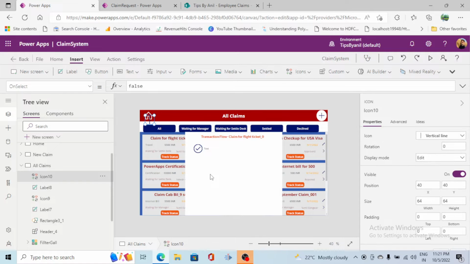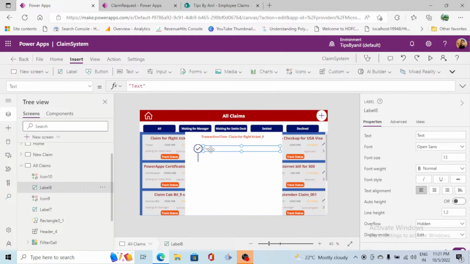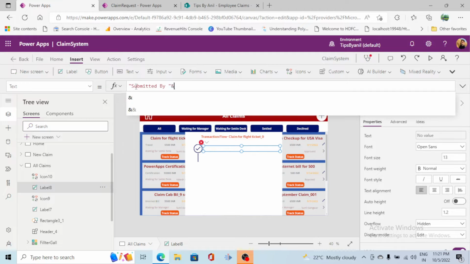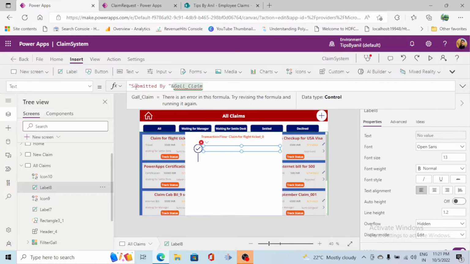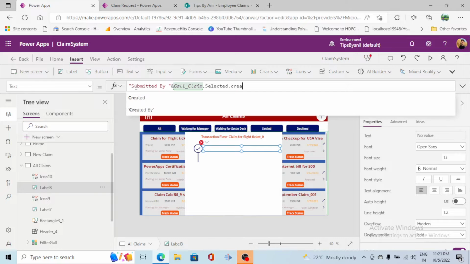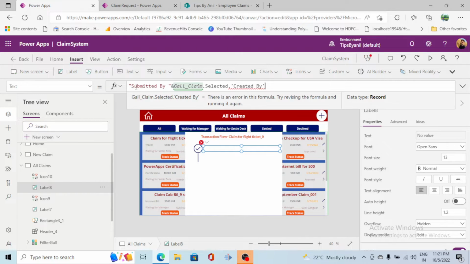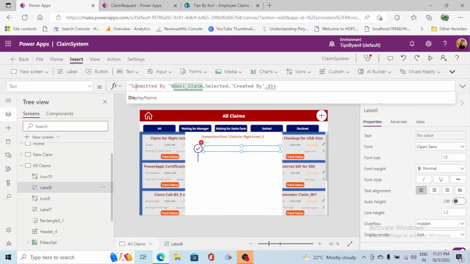This is the vertical line here. The text of this label will be submitted by, space, ampersand, gal claim dot selected dot created by dot display name.